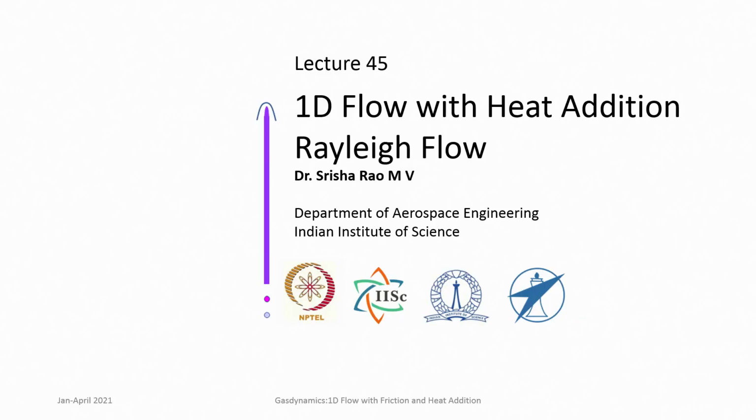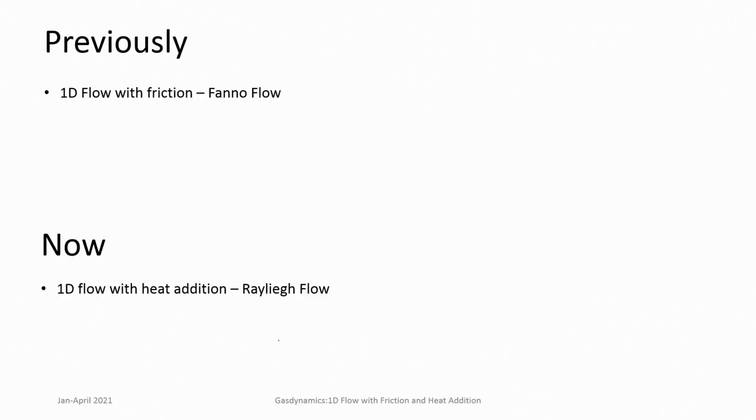And now we come to the case where we are taking a constant area duct and there is heat transfer across the duct. So, the duct is no longer adiabatic. In the previous cases there was no heat transfer. Now we take pure heat transfer, and this kind of flow is known as Rayleigh flow. We are taking them separately so that we can understand in essence what happens when the dominant effect is due to either one of them.